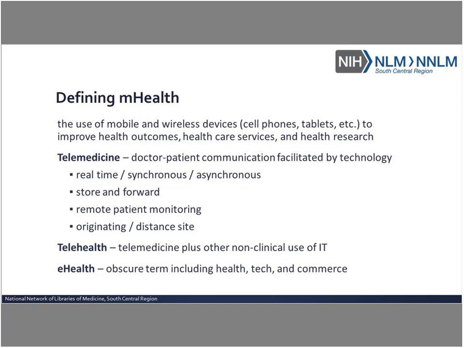I also like to differentiate between originating site and distant site. Originating site is usually defined as the location of an eligible Medicare beneficiary, usually meaning in a county outside of a metropolitan statistical area or a rural health professional shortage area. So this is actually where the patient is. That might be their home, depending on the state, or it might be an office where they're allowed to do that. And then the distant site is where the practitioner actually is communicating from. I sometimes think that these terms can be a little confusing, but that's what that means.